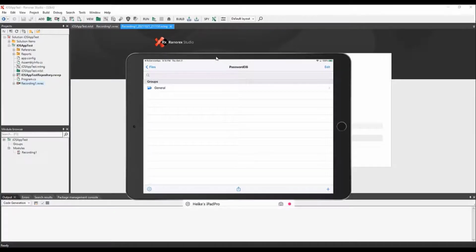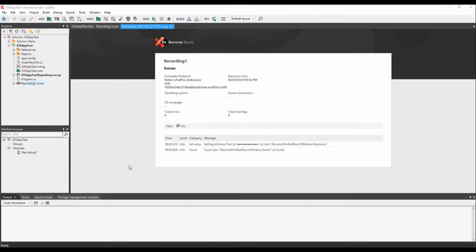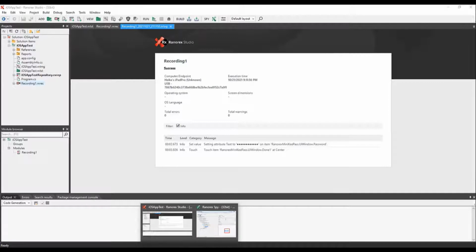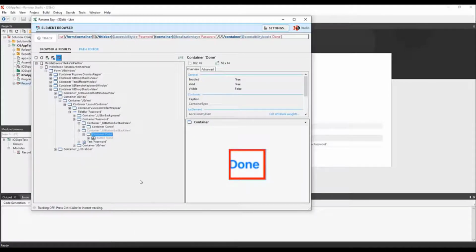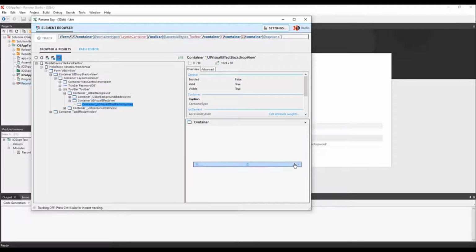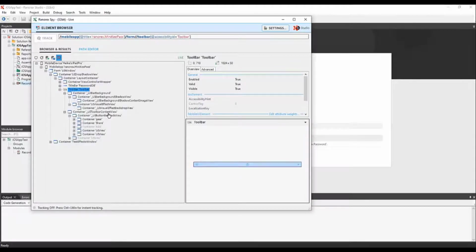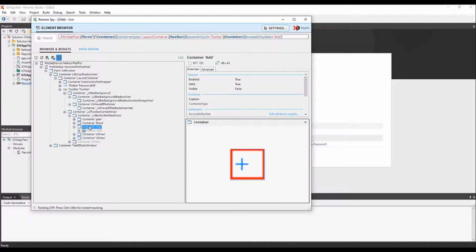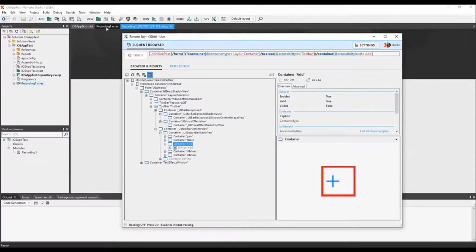From here, we're going to add the new group for passwords. So let me bring the spy tool up again. And then we are going to refresh this item so we can see what we've got here. Now we're dealing with a new screen again. And we're going to click on the plus sign again in order to add that as well. And we click on here, and here we go. We have this add right here. So we'll go ahead and add this element to our repository here.